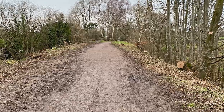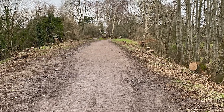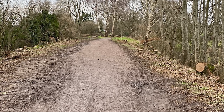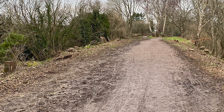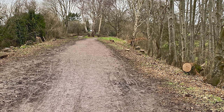This is the view looking north, about 200 metres from Lambhouse Bridge. The existing footpath will become the route of the rail track, and the trailway will move to the right. There will be some adjustment from what you see here to keep a safe distance between trains and trailway users, but you can see the general idea.